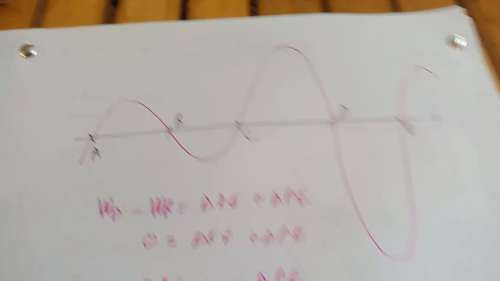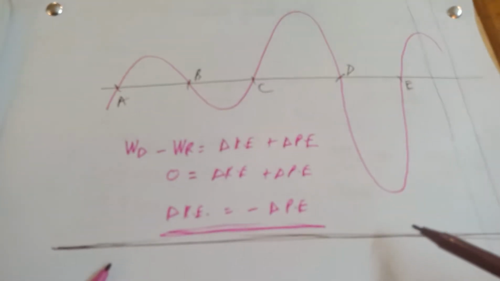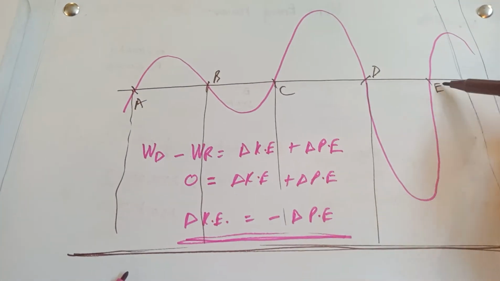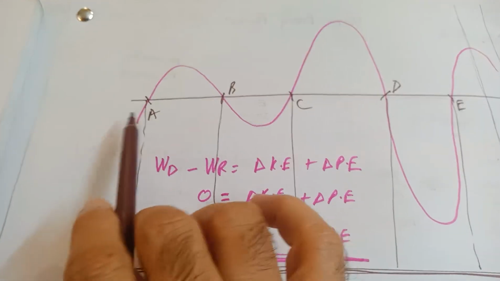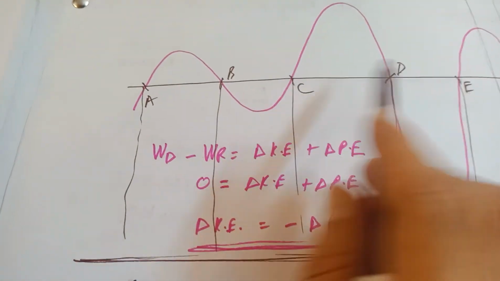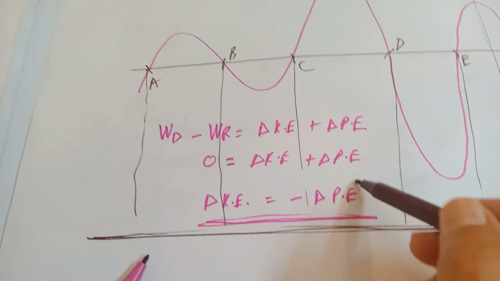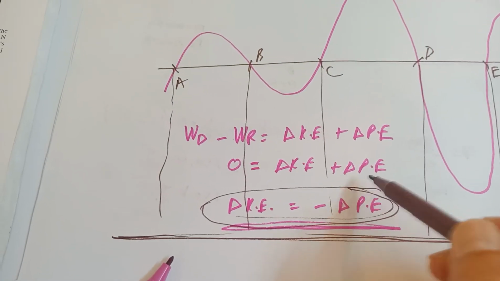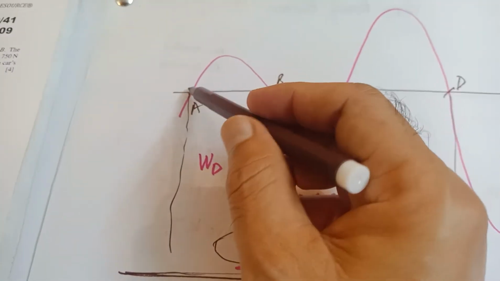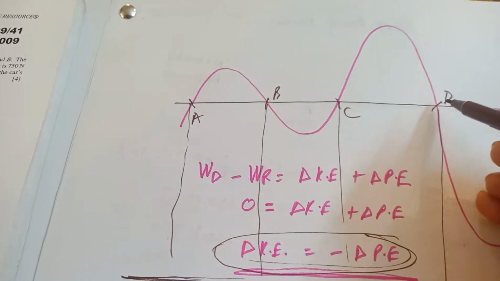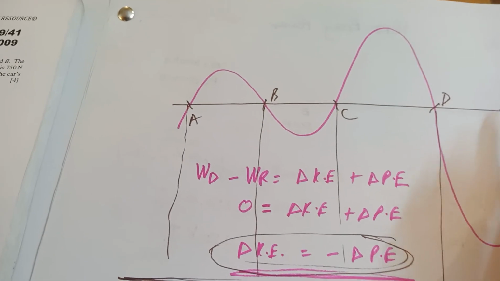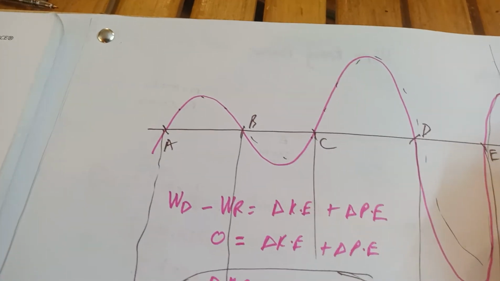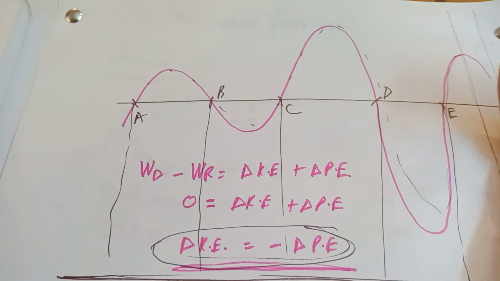Suppose here is the ground level from which we are going to determine the potential energy. So all these distances, basically the heights, are the same. So the potential energy at all these levels is going to be the same. If you keep this in your mind, you must be able to understand that the kinetic energies at these levels should be the same as well. Because at any of these points, the sum of the potential energy and the kinetic energy will be the same throughout.